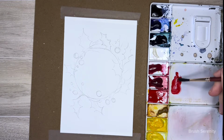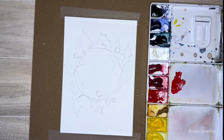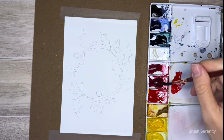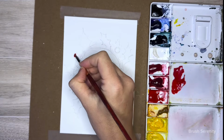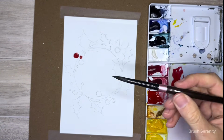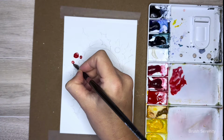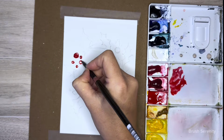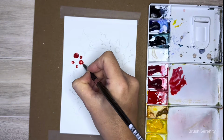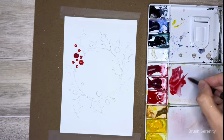For the berries, I'm mixing two reds, alizarin crimson and cadmium red light. I started painting with my Princeton number 4 Neptune, but switched to my Silver number 8 Black Velvet. And this is one of my favorite brushes. It has a nice thin tip and you can also paint some larger details with it.